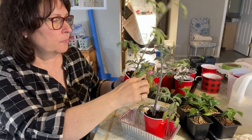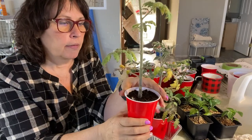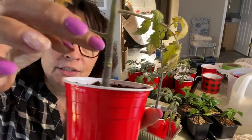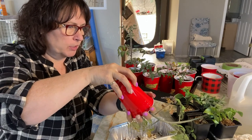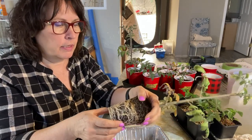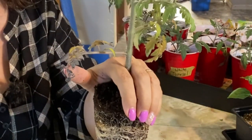These are the two beefsteak tomatoes that I planted quite early to demonstrate the method I've been using this year — only filling the solo cup halfway when I started my seeds. Once the plant grew a bit higher, I removed some of the early stems and topped it up with more dirt. As you can see, I have a really strong, beautiful tomato plant here. If I remove it from the cup, you can see how that first half of growth produced a lot of roots, and since I added all that extra dirt, all those little tiny hairs on the stem have now developed into more roots. So I have a really good, strong root ball here.